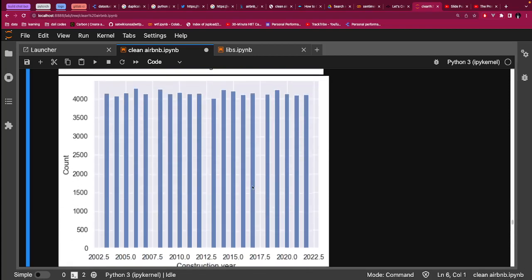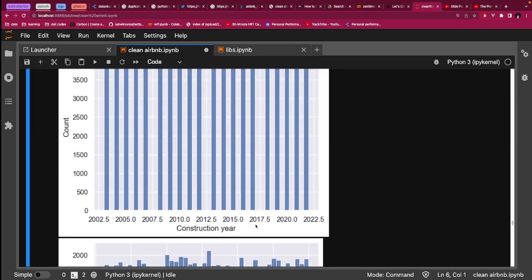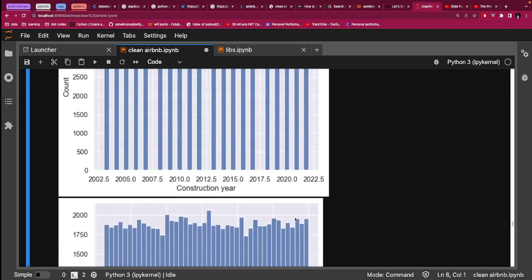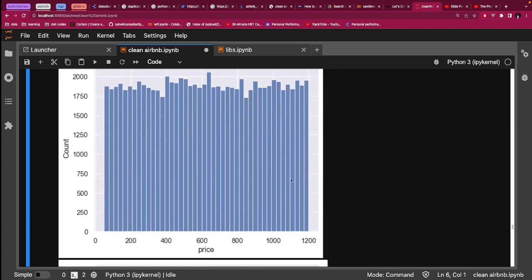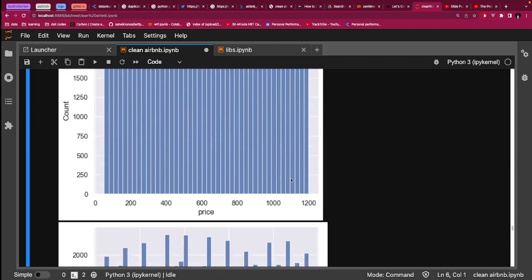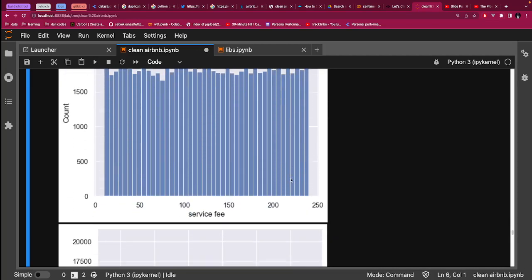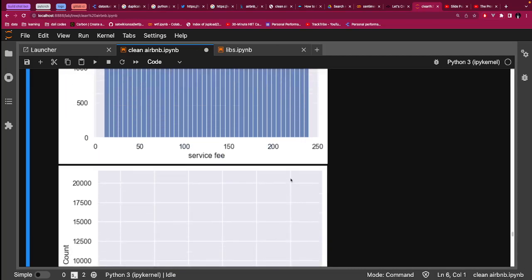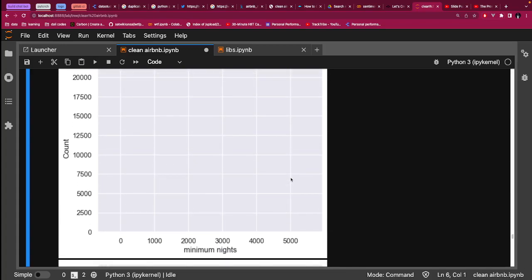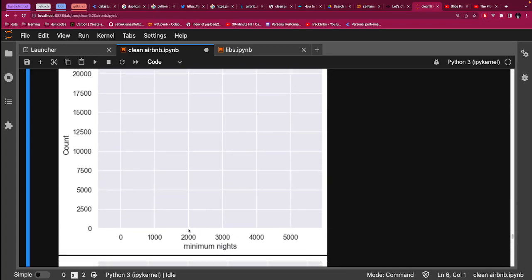Then the years, this is 2002 to 2022, this year. The price, you can see the distribution is what we can expect, but the minimum nights is a lot. First of all, we have a 0, which is very far. That means that there is a negative value for minimum nights, which is not expected.